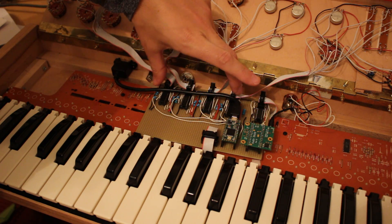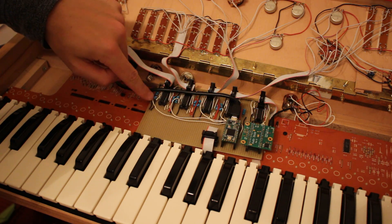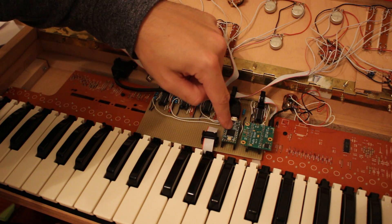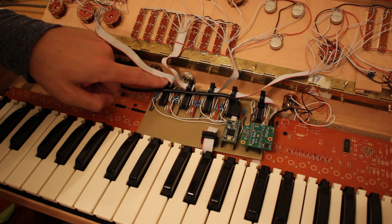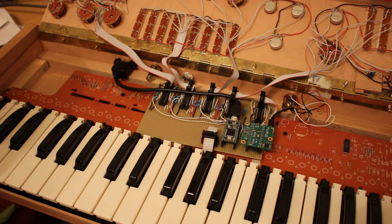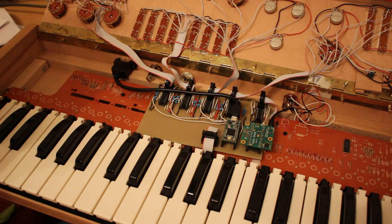Then I have four groups that are actually identical — each of them has a multiplexer, and all of these use the same selection connections. Each has one input pin connected to a dedicated pin on the Teensy. What I'm doing is connecting all of the inputs of the multiplexer, which go through this ribbon cable through all these groups of eight inputs. I'm putting some small capacitors here, connected between the inputs and ground, to avoid fluctuations in the readings.